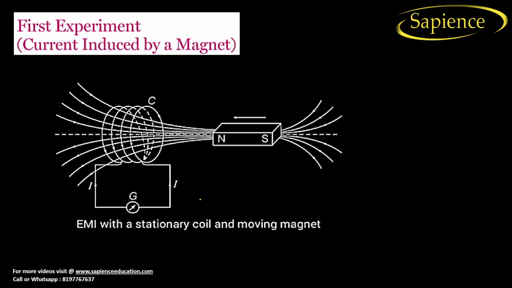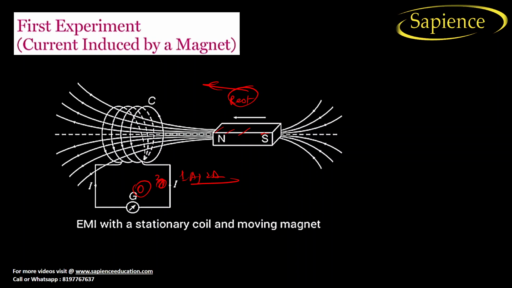Now the first experiment is conducted, and in this experiment what happens? There is a circuit like this. And this is your magnet. It is held stationary. If it is at rest, the current is 0. But when it moves, the current is non-zero. The current is either 1 ampere, 2 ampere, 3 ampere.